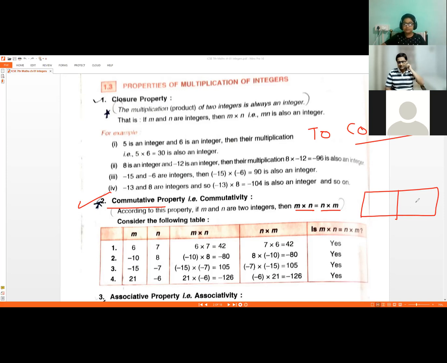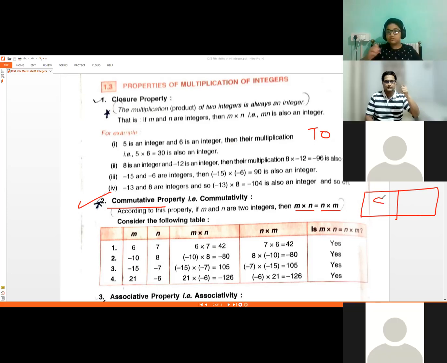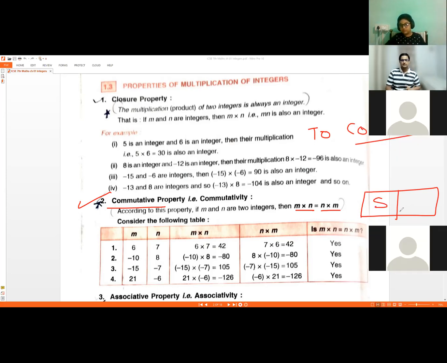So there is one bench. On one bench, let's say Sanvi is sitting, right? And on another bench, let's say Urvashi is sitting. This is day one. Same thing again. Please pay attention. And on day two, Urvashi is sitting on the left side and Sanvi is sitting on the right side. And on both the days, Anand sir is teaching.